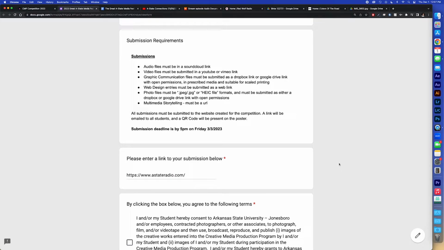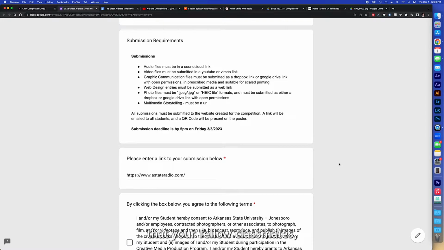So, basic things to remember: there is only one submission per entry on this sheet. You'll also need to remember that you can only submit one work into one category. You can't submit, say, one photo into multiple categories. You need to define the category that it'll be submitted to and submit it only to that category.